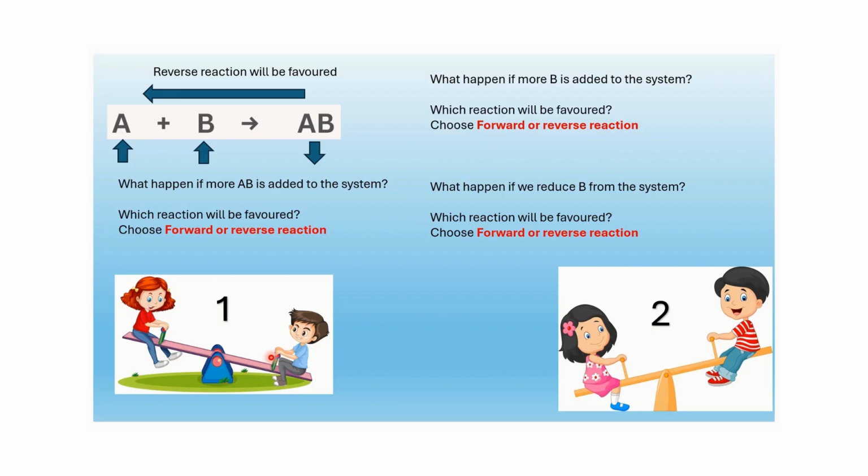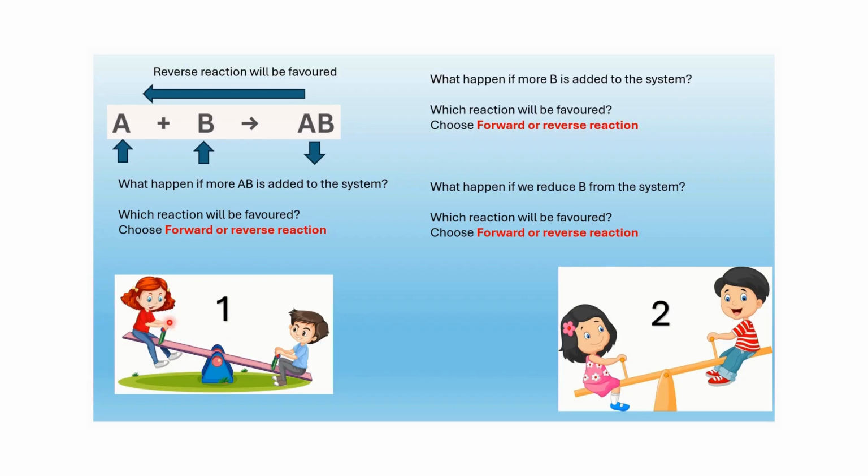Now, who do we call to come and rescue us or restore the system back to where it was? We apply Le Chatelier's principle. How is it going to be applicable? Le Chatelier's principle will come and shift the ball to the left. What does that mean? It simply means that we are favoring which reaction? The reverse reaction, because we are moving from product to reactant, from right to left. So doing so, we are favoring the reverse reaction.